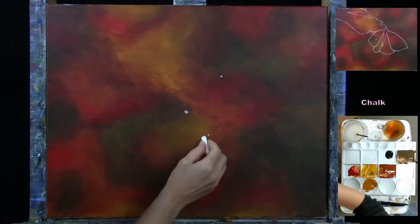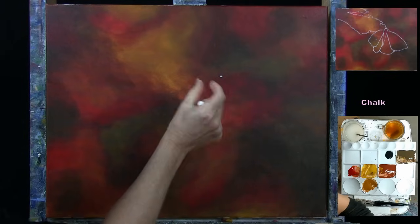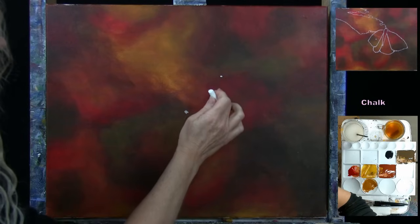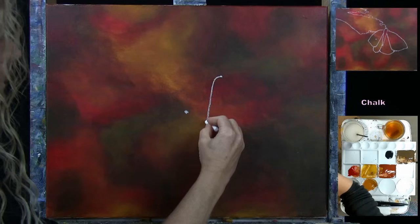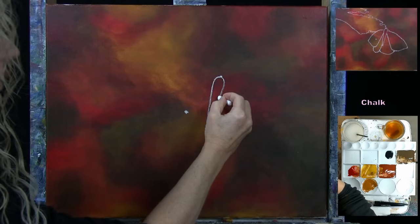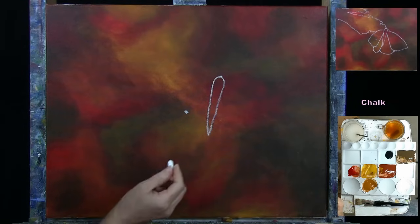So now I'm gonna connect these two. This is gonna be a pointy end, this is gonna be a rounded end. And my body is no more than about 3/4 of an inch wide. It's a little wider at the top than it is at the bottom. So I'm gonna take from here and then just kind of curve this top and then just bring it down into my tip and then do the same thing over on the right-hand side. It doesn't have to be perfect, just something that's gonna guide you through that painting process.